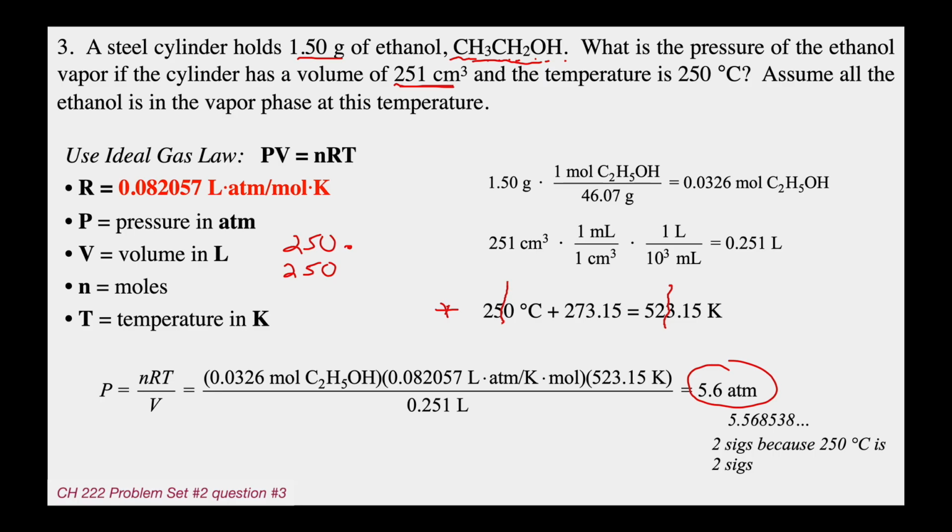So anyway, these are just things to remember. These are things we talked about in Chem 221, and they're coming back to us here big time. As you can see in the ideal gas law, you have a lot of multiplication, division, but you also have adding and subtracting when it comes to temperature. So just realize there's a lot of things to think about, but it's all stuff you can do.